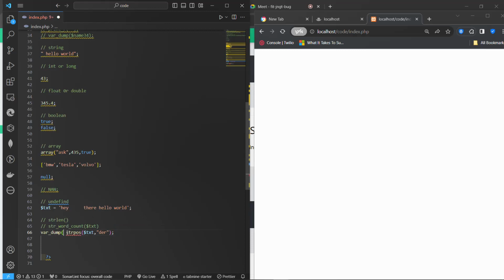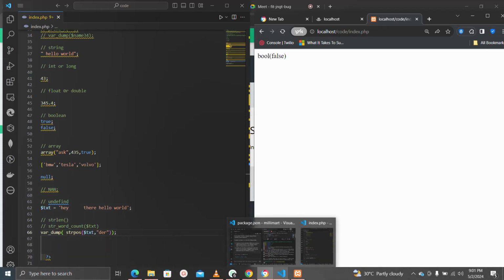I'm going to call this x p6 before your closing, then refresh. So it's going to return you false. The only thing you just have to keep in mind is that the print and the echo do not return false. They do not return true or false, only the var_dump.